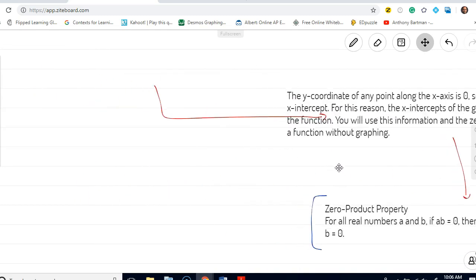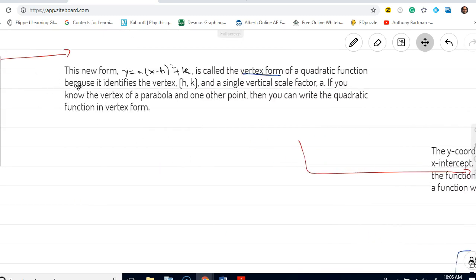So maybe before we go on, we should just go back and check. This new form, vertex form, is one of the two forms that is really important. Right now we have general form, y equals ax squared plus bx plus c. That is one form that we have. We know a and b and c, it's the general form.